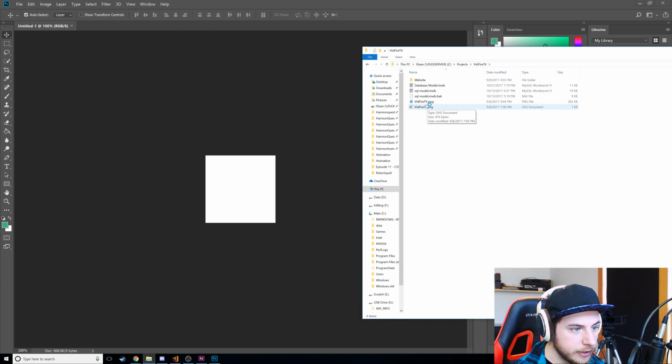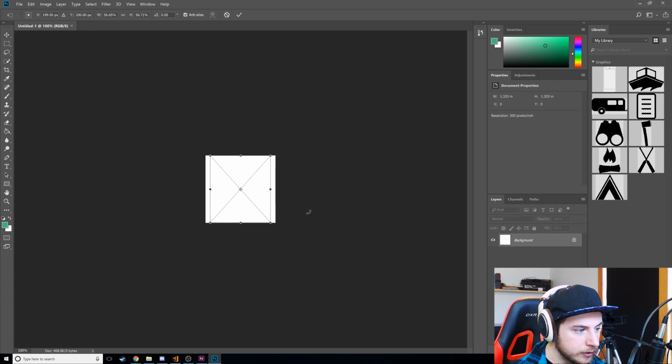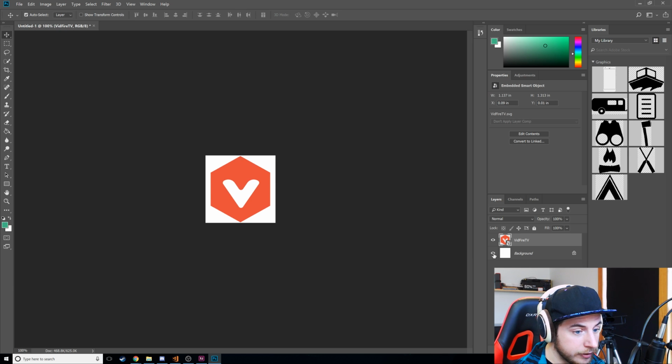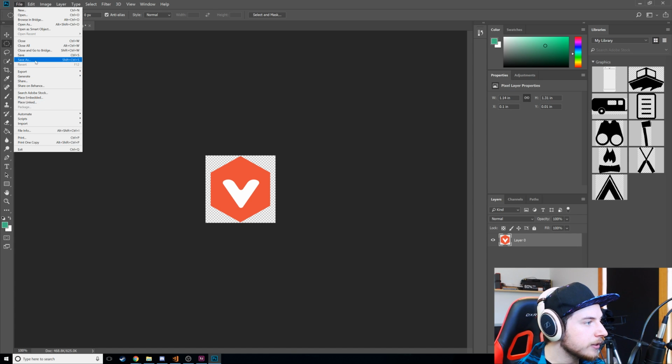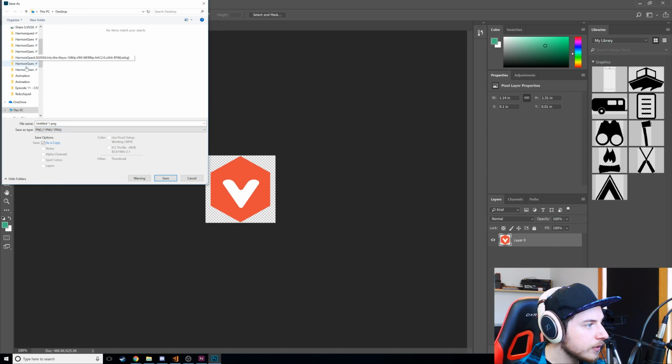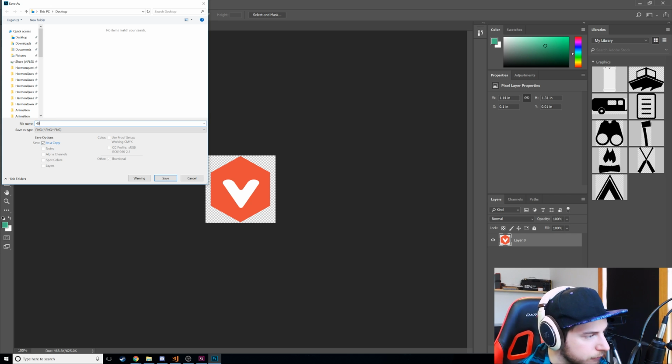Okay, here, Vidfire TV, and we have the SVG file. Like so. Get rid of the background. However, because this is the SVG file, I actually subtracted this, so I actually want white in there. But let me just cheat and do it like this. Little off center, but that's fine. Unlock that. Delete the excess white. Don't have to flatten it down, but we will. Let's just go ahead and rasterize the layer. Control E, flatten, just like that. File save as PNG. I'll save it to the desktop for now. That's fine. This is a 400px Vidfire TV logo.